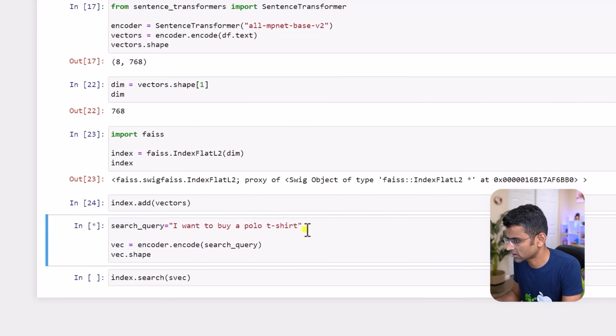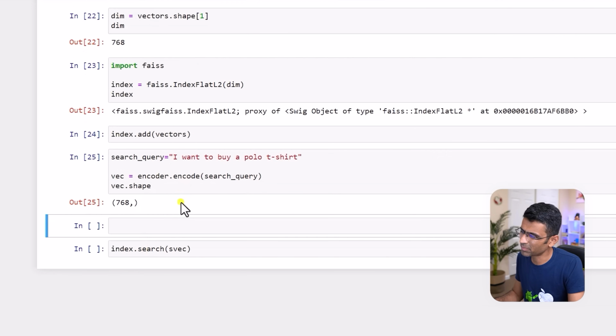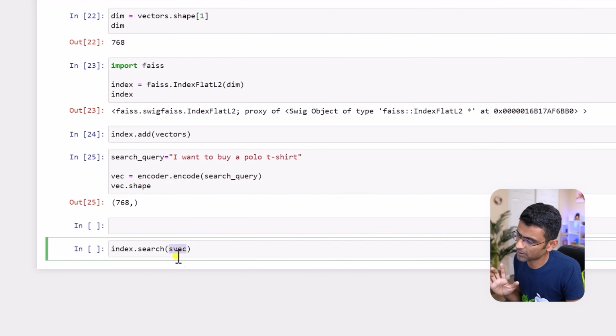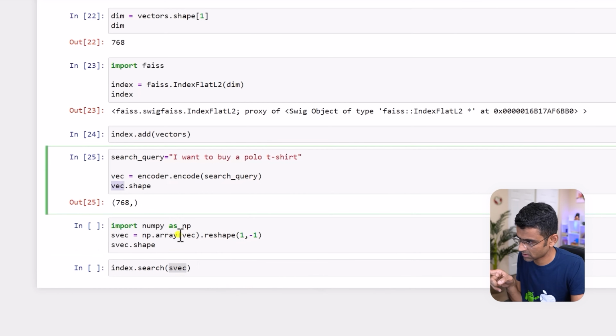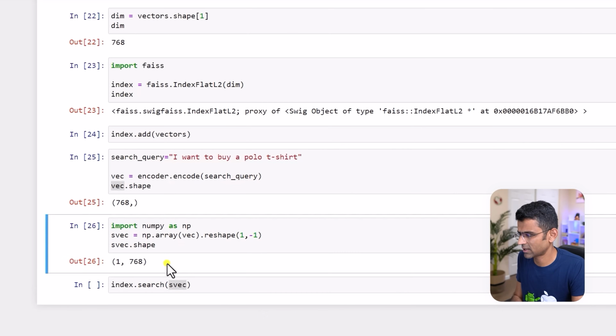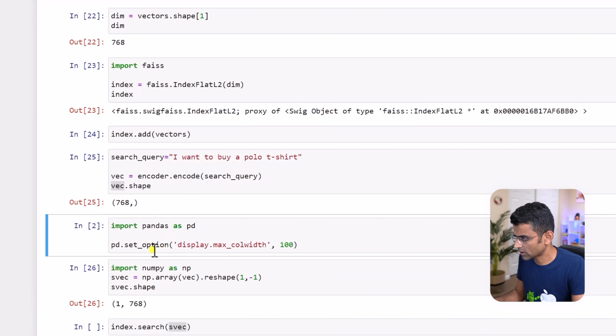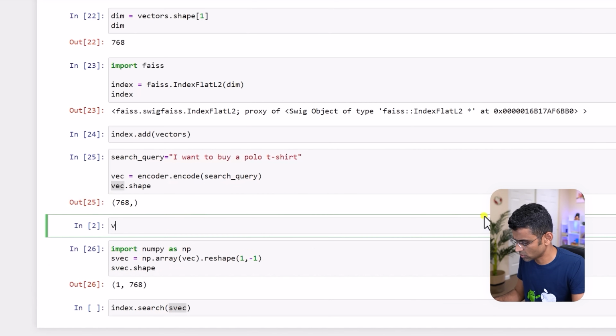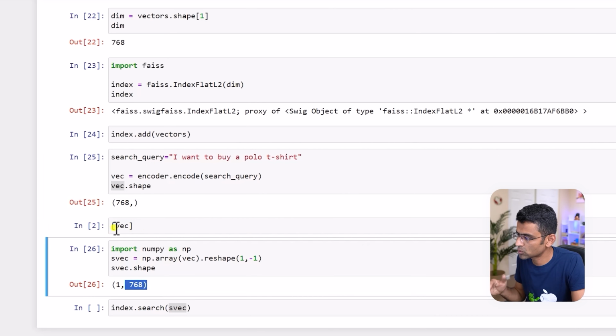If you look at the vector shape, it's a simple array of 768, but this search function expects a 2-dimensional array. So I'm going to use NumPy and convert this vector into a 2-dimensional array. It's simple, folks. What I did is put the vector into an empty array outside, so it was a 1-dimensional array of 768 and now it became 2-dimensional.